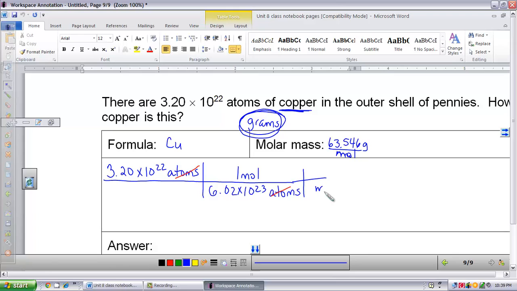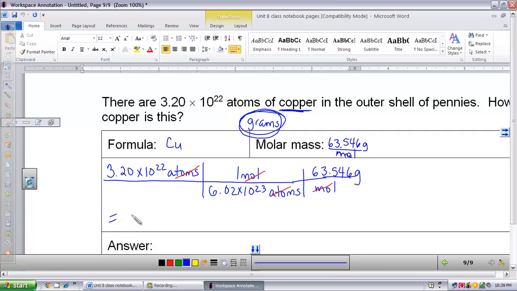Then we can go from moles to grams using our molar mass. Okay. We want to keep in mind that we keep our units where they can cancel out. Don't just randomly put fractions in there or conversion factors. People want to be lazy and leave their units out, but then when that happens, they start making all kinds of mistakes. Numerators are multiplied, so you're multiplying 3.2 times 10 to the 22nd times the 63.546. Multiply your numerators, hit the enter button, divide by your denominators. It's the simplest way to get the right answer.